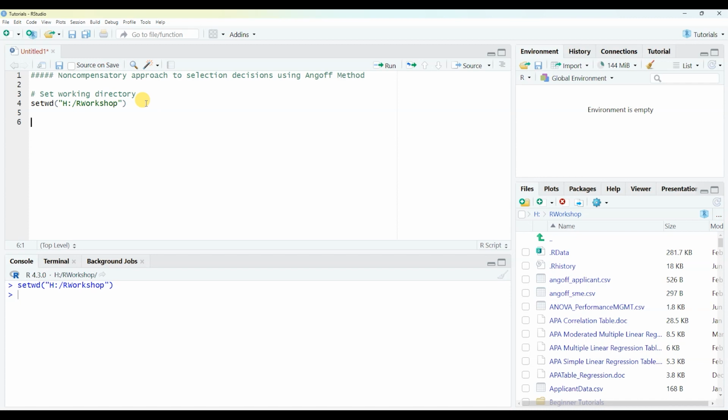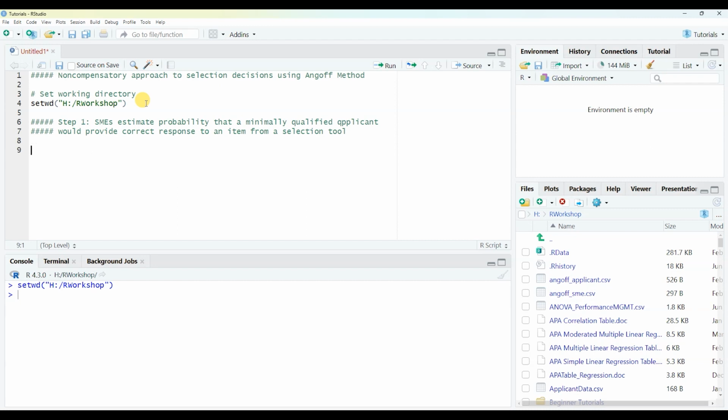where it makes sense. So I'm going to make a little note here that step one in the Angoff method that we're going to be applying is that the SMEs, so the subject matter experts, are going to estimate the probability that a minimally qualified applicant would provide a correct response to an item from a selection tool. Okay, so the Angoff method is going to make sense when we have a multiple choice style selection tool where there's a correct response and incorrect responses.